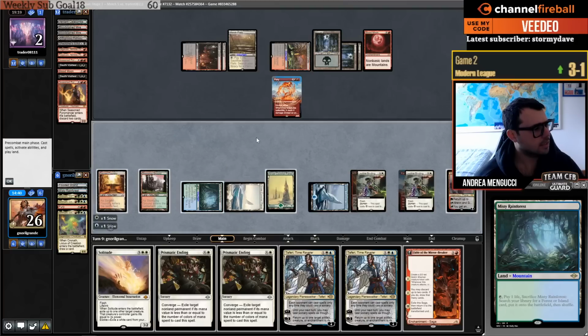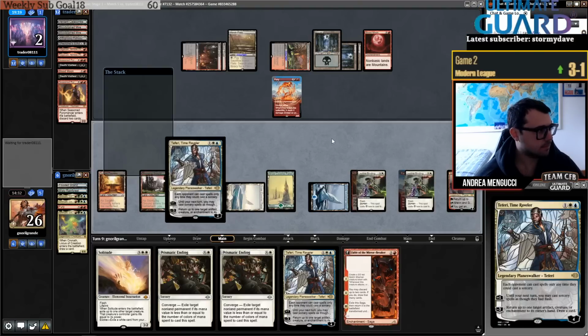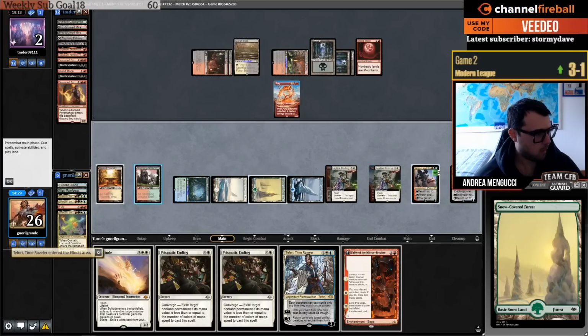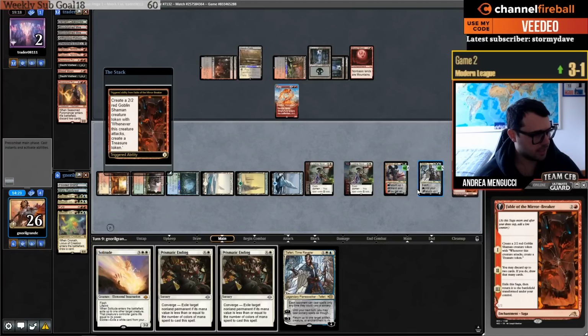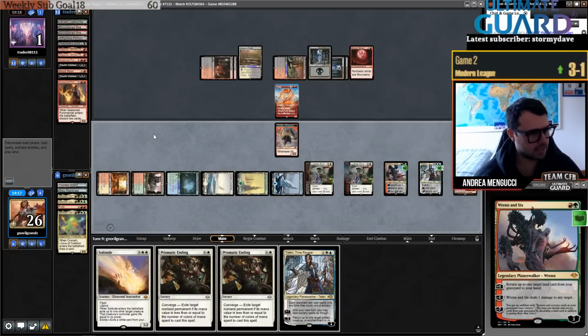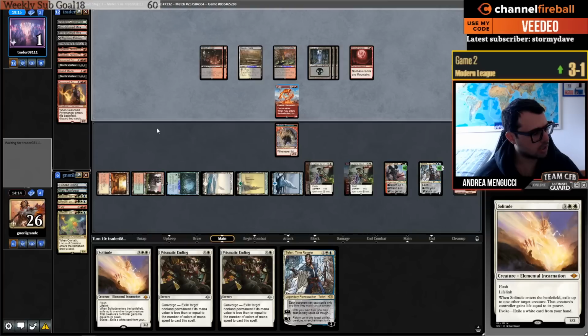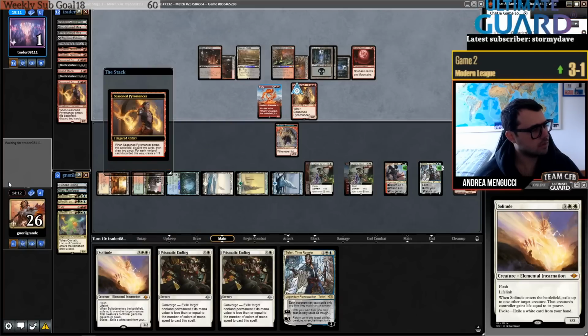I'll play Airy. +1. Fable. And I'll ping you again. Now I want to chump block now. I don't know what I should do here. I could also bounce Blood Moon and recast Solitude. I have one card in hand. Okay, it's a 4th Pyro.